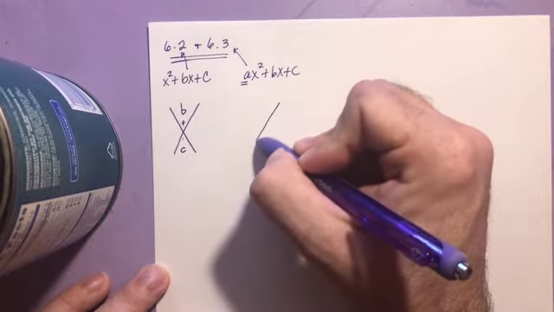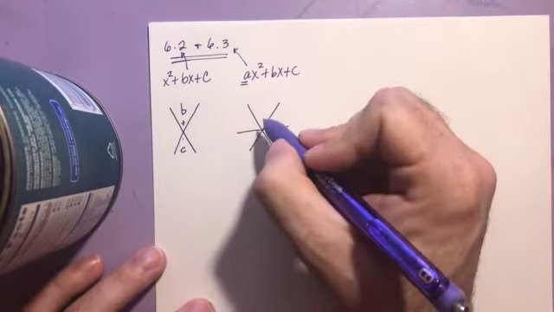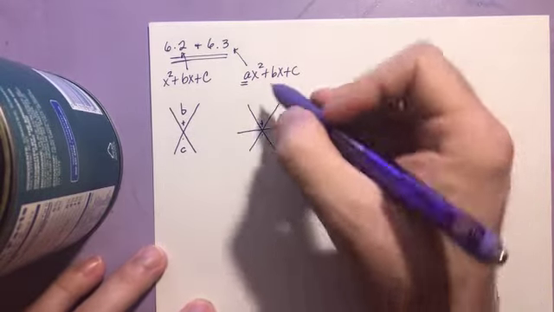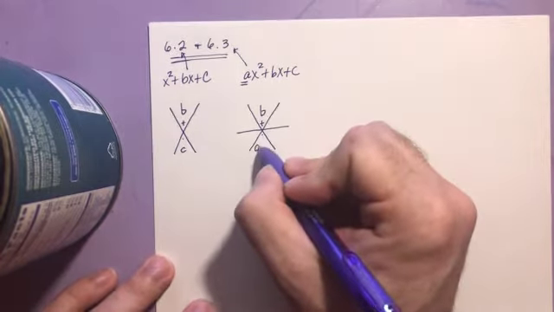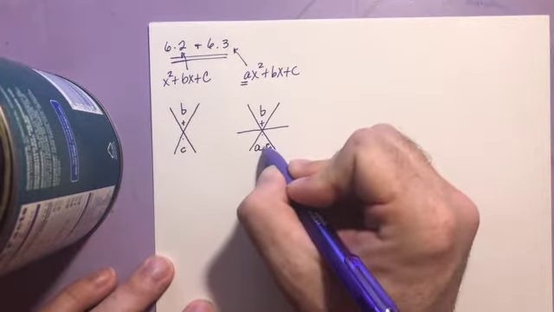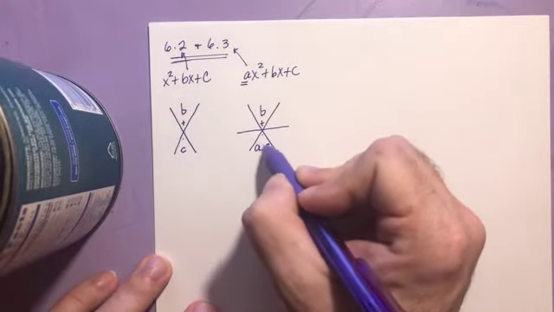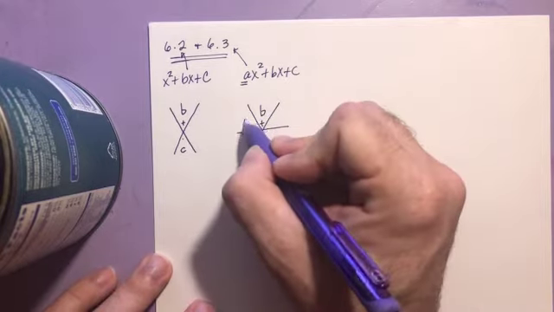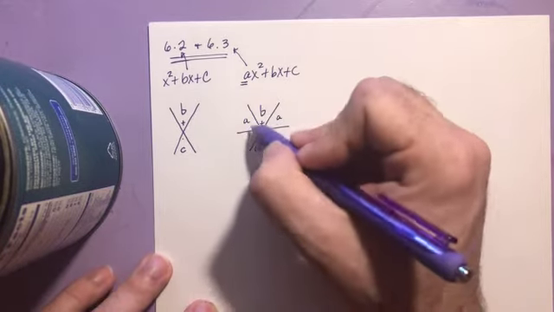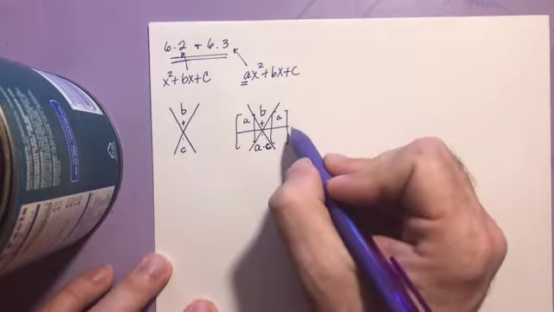For this one, we set up a snowflake. This is called the snowflake method. We set up B in the top again, the middle number, but down here we're going to have A times C as a single number. We're going to multiply those two together, and then we say what two numbers multiply to give you whatever that is, and also add to give me B. And then we'll put A above both of them, and then we'll reduce these side fractions.